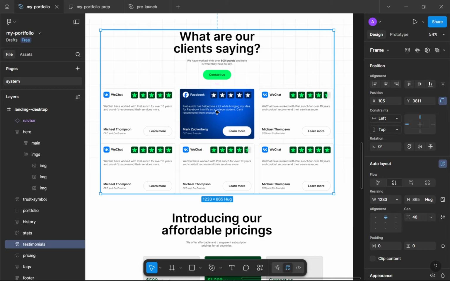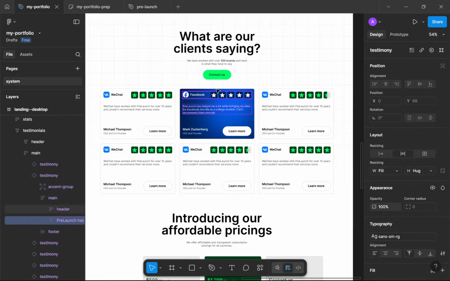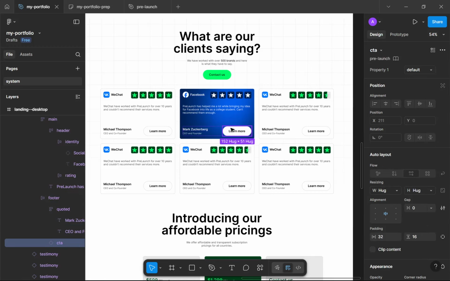This basically means, if a user comes to our website, what is the content that the user will need to have a good experience, or to get what he needs? For example, if this is a website meant to be selling a service, a testimonial section would have to show the testimony, the rating, where the rating came from, and maybe a call to action button. These are the primary content of the testimonial section.